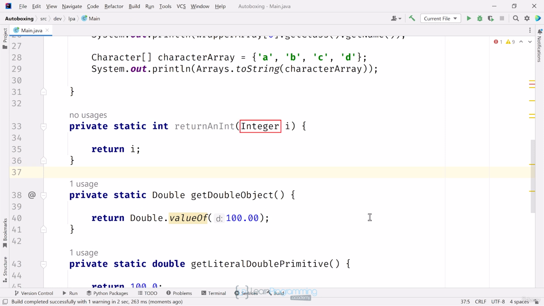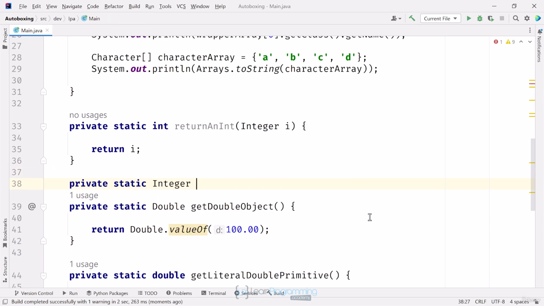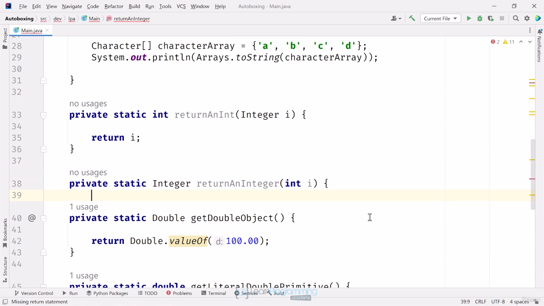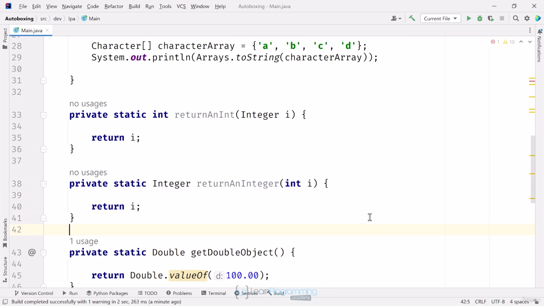Java unboxes the i argument to return the primitive value boxed in the wrapper argument as the return value from this method. Let's try things the other way around, similar to before, but return an Integer this time. Return i. This method takes an int parameter and returns it from a method that's got a declared return type of java.lang.Integer. An object is returned, in other words, the variable i is auto-boxed to an instance of the Integer wrapper class and returned without us having to worry about writing any specific code.